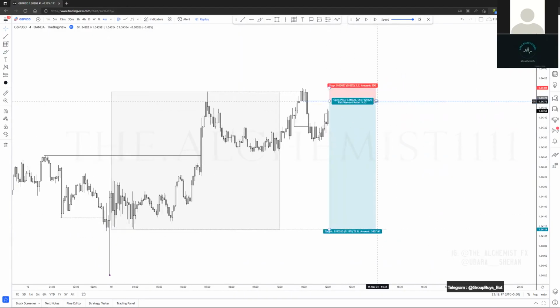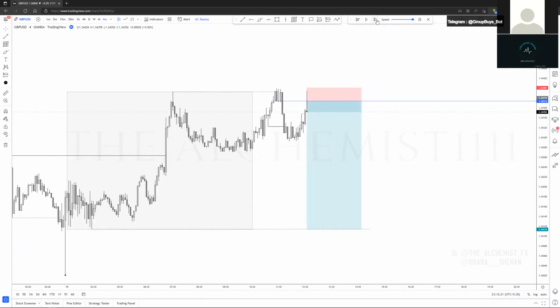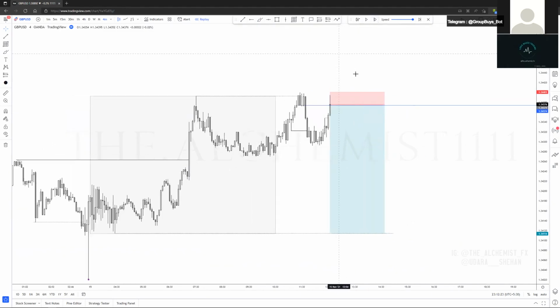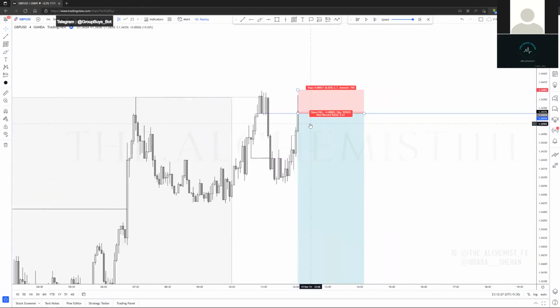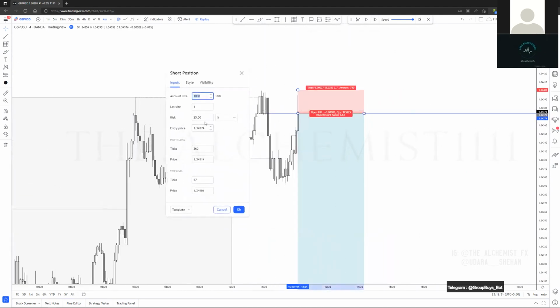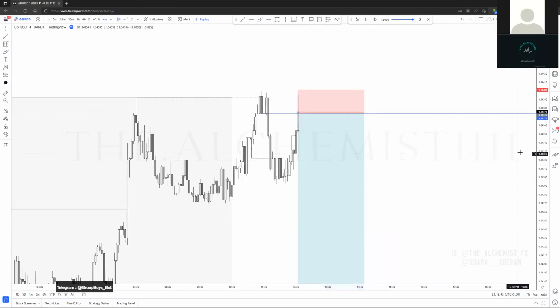Can you understand? Yes. Okay, let's see. And there we go. Was in a little drawdown. And also remember, for every setup that I show you here, always factor in the spreads. Even though this is my original setup on TradingView, I can't do this on MT4, right? So I'll do something like this. First thing is I have to get tapped in, and the other thing is my stop loss has to be safe. So I'll do at least something like this. But I'm just showing you my original setup only. So let's see what happens.